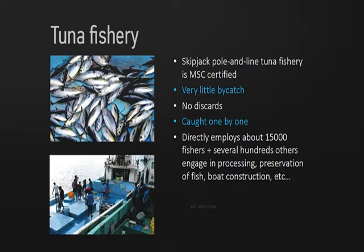We are also in the process of certifying other fisheries like the large yellowfin hand line fishery and the pole-and-line tuna fishery. If you look at the fishing activities that are happening, it's very targeted — fish are caught one by one and there are no discards. The bycatch they take are usually good fish that they can sell at the fish market and also consume on the islands.